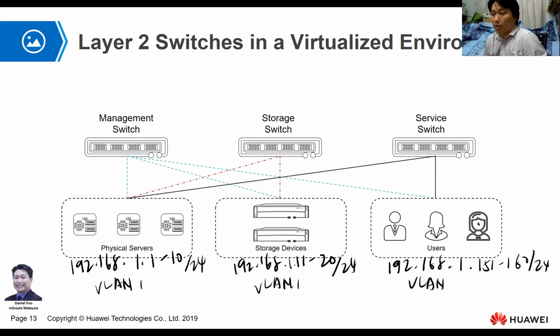So in your environment, when you try to practice your lab, you can prepare and create something similar, which is easier. Then you don't need to worry where you can get a layer 3 switch equipment to act as a gateway if you do not have any. So this is running on a layer 2 network entirely.